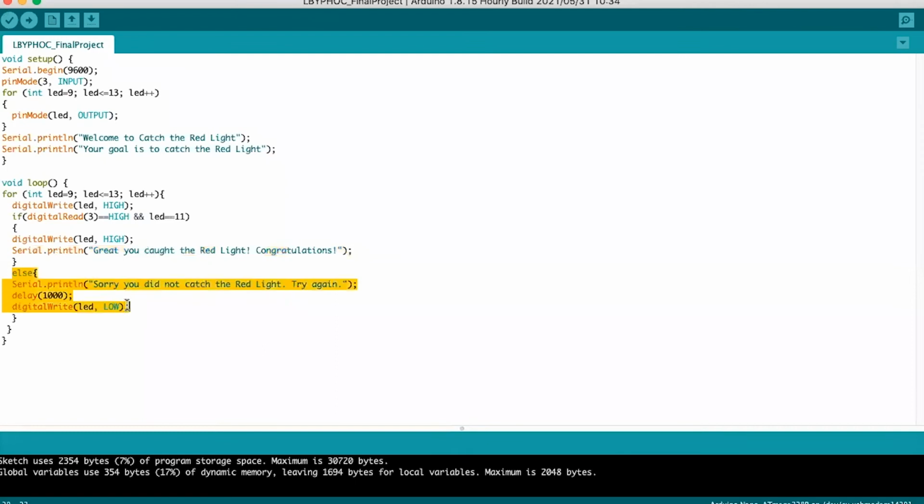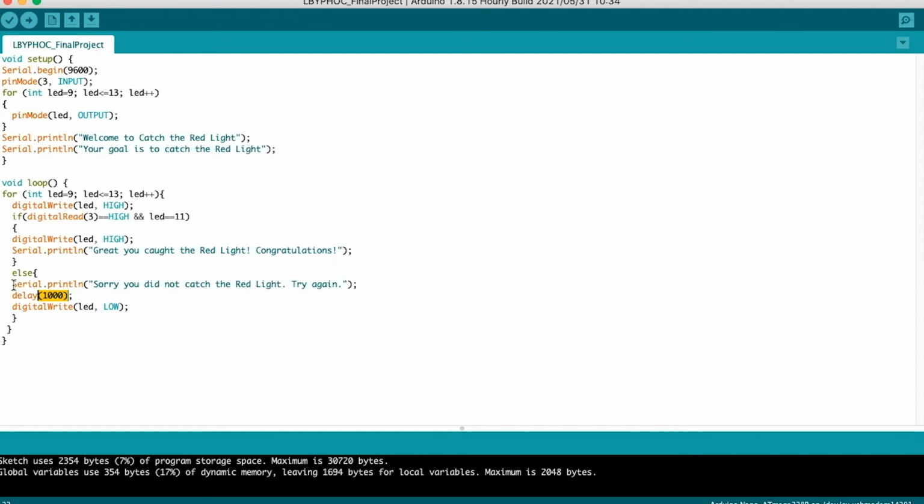While the else statement covers all the other possibilities and combinations that are not on the spectrum stated in the if statement. In this case, the else statement covers when the button is not pressed when the red LED is not lit, or when it is not pressed when the red LED is lit. Then the delay means what it says, which is the pause encoded in milliseconds. So in this case, 1000 is equivalent to 1 second.